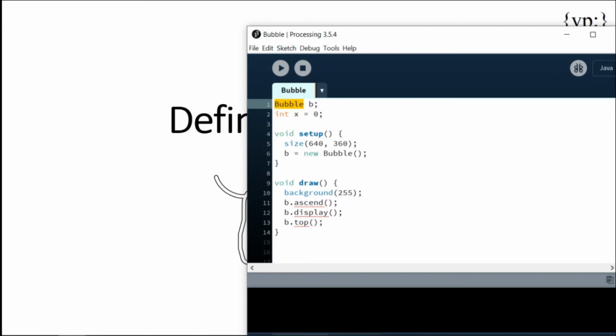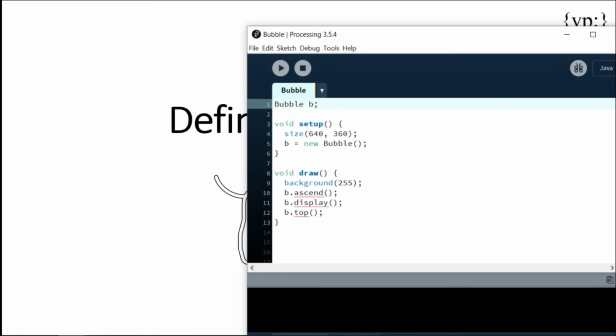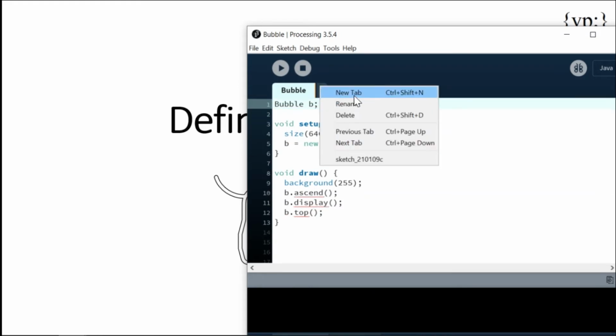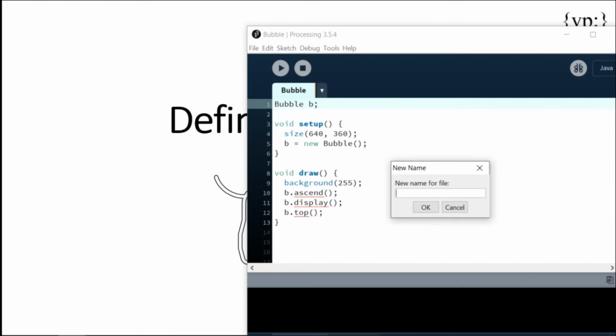So what we need to do is we have to create our class, obviously. So what we'll do is, let's remove this, and let's create a new tab. So in this new tab, let's call this, actually this is not a good idea. Let me rename this. Okay.